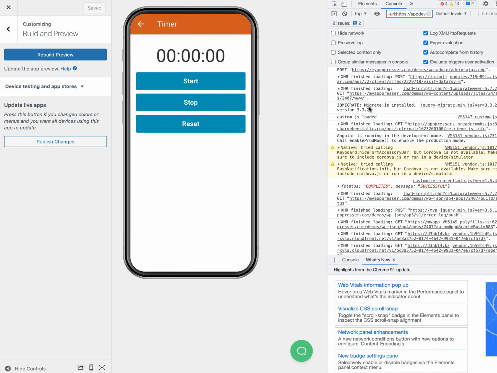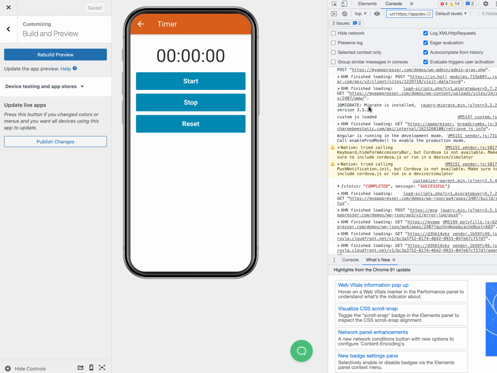So once we can do that, we can go over to the timer. I know that it's being loaded, and then I can click on start. And I have some other logs that are just helping me here that I see are working. I see it stopping, and then I can also reset. Looks like everything's working, so that's excellent. So that is the timer. That is the custom JavaScript timer.